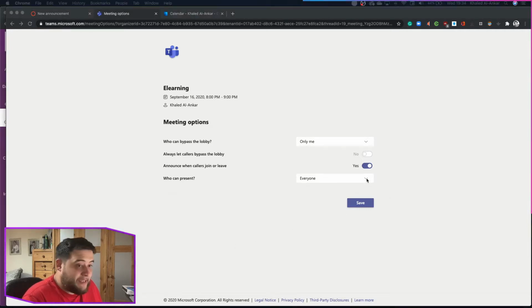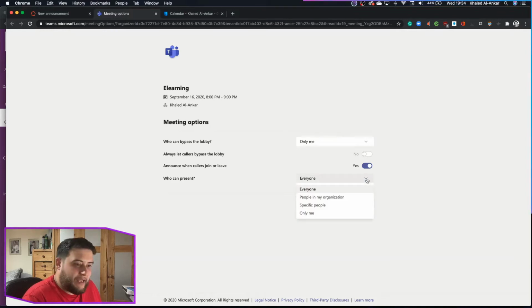So at this time it says everyone can present, but I don't necessarily want that to be the case. I think it's only me I want to be the presenter to start off with. And at that point in time, inside Teams, you can go and alter those things as well, directly live when the session's happening. So if you wanted someone to show their work or share their own screen or something like that, then you can do that from there.